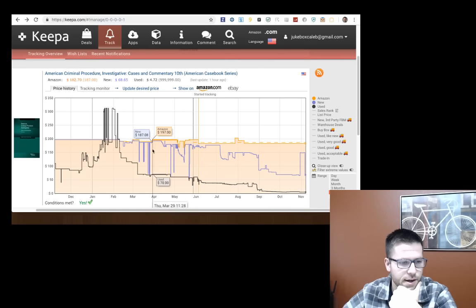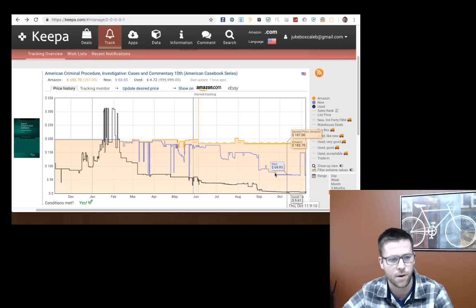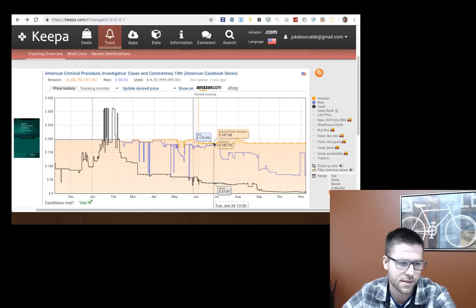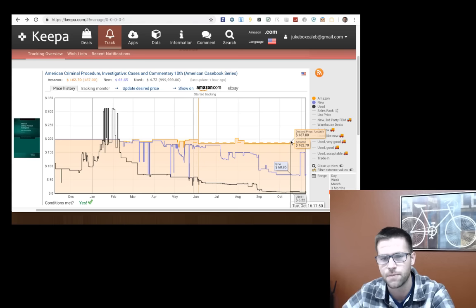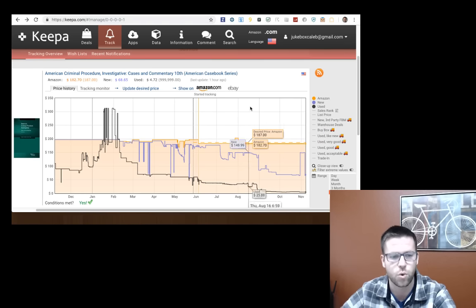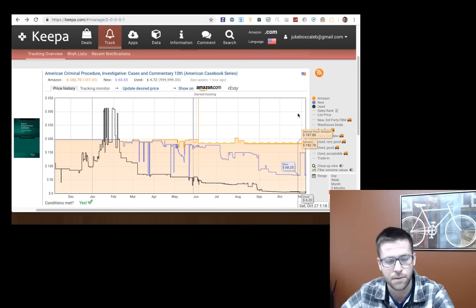So what you're going to see here is the blue new price pretty much held consistent. It's dropped off a little bit as the used prices have dropped. It's kind of jumped up and down a little bit as well. And then Amazon is fairly static, they don't change a whole lot, so you usually see a fairly flat line for Amazon. They're orange. For most of the year, they've been at about $185 to $200. Sometimes when they're trying to dump old stock, you'll see Amazon chase the lowest new offer or the lowest new Prime. A lot of times you'll see quite a bit of volatility. That's usually a good sign that Amazon's dumping stock and may get out of that book, or they're just trying to chase the lowest price like many of us do with repricers. So those are the three prices.